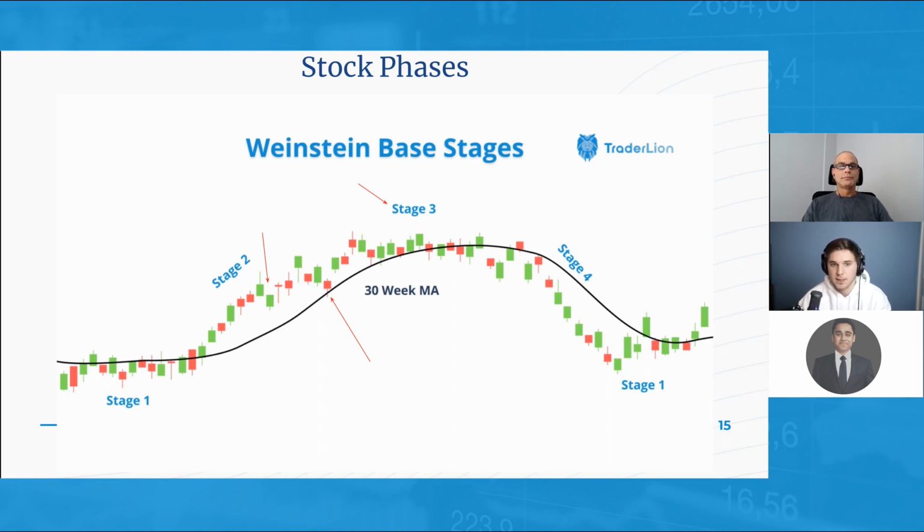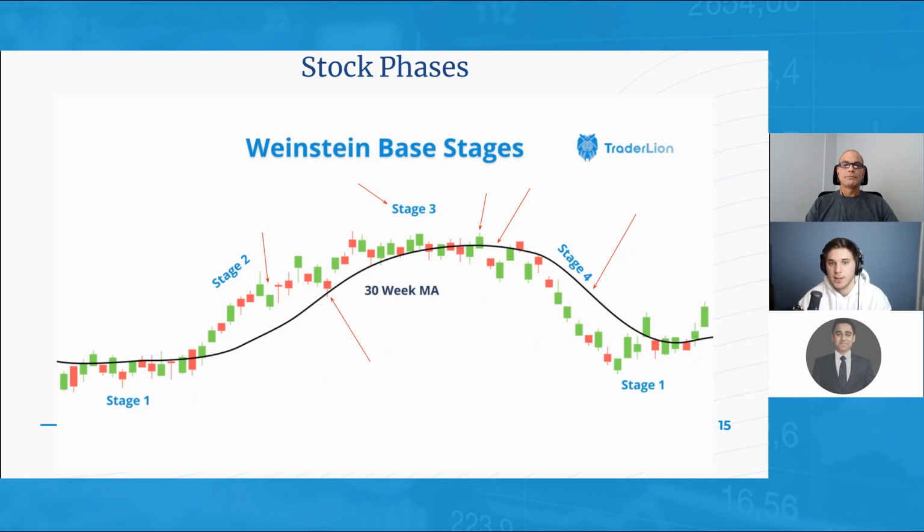Now, as I said, this can continue on with the stage 2, meaning we can once again break out, and if this holds and the stock once again begins to trend above that key moving average, we can start at stage 2. However, if we fail that breakout and the stock starts trending below that key moving average and the key moving average starts to slope down, as we see right here, that is the beginning of a stage 4 decline where we do not want to be involved in the stock.